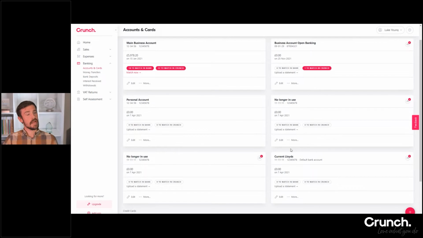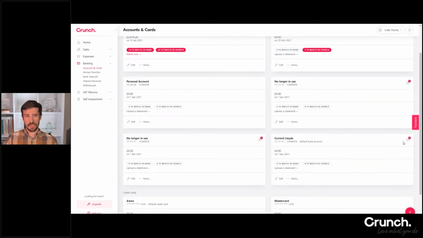Now, going back to the sort code and account number with open banking, you'll notice on this particular card that you've got this icon here. So the system's quite intuitive in that it knows specific sort codes and it knows whether open banking is a feature that comes with your bank account. So as you can see, a free feed is available for your bank account. I would strongly recommend going through this process now before you begin updating your account, get it set up as fast and soon as possible.